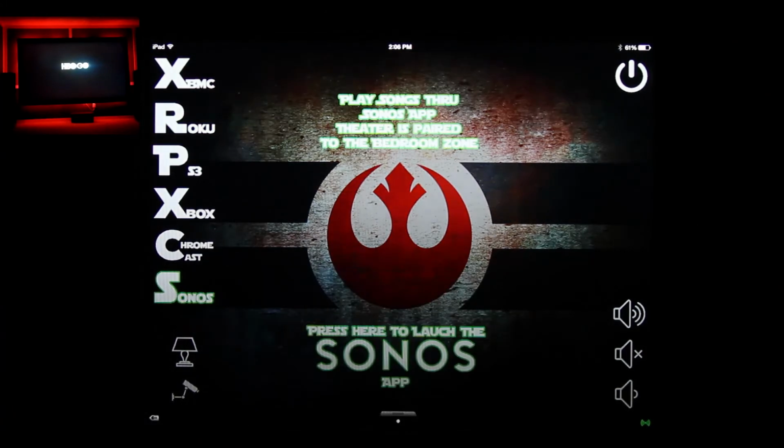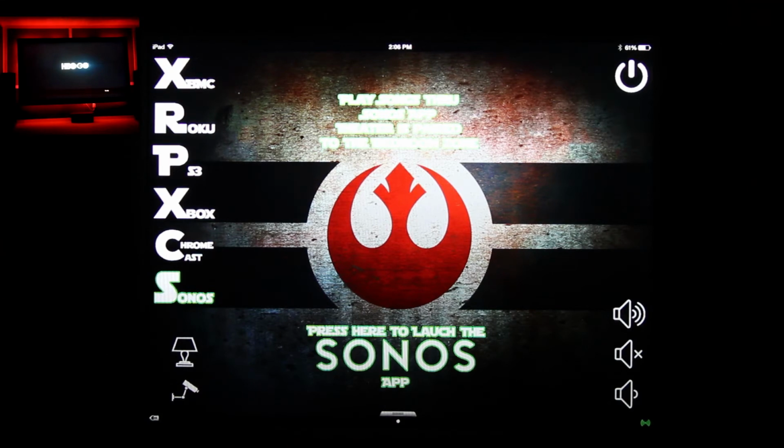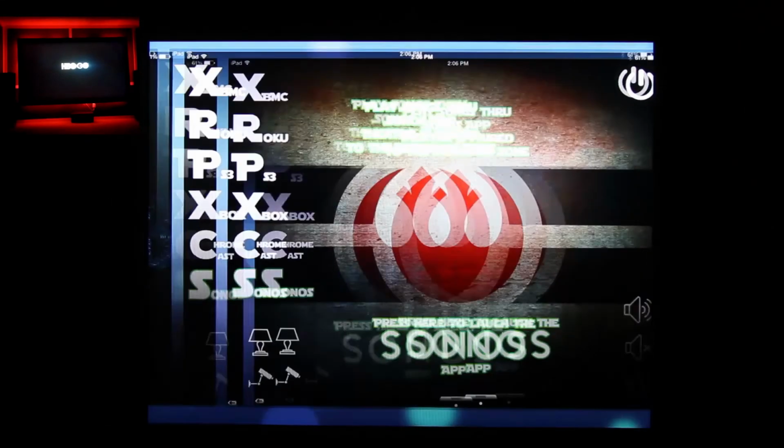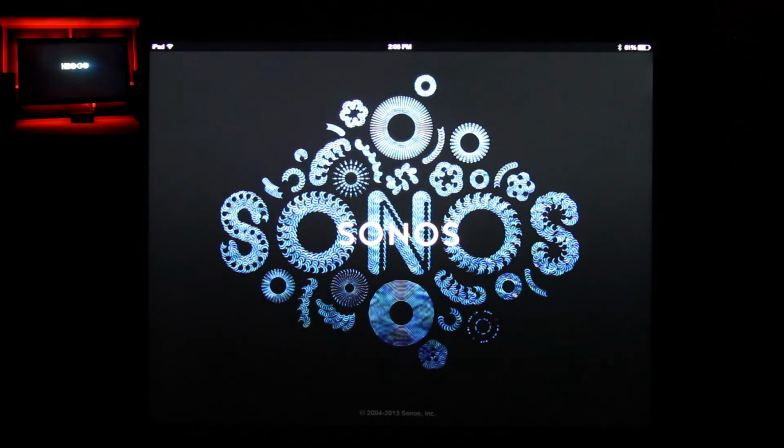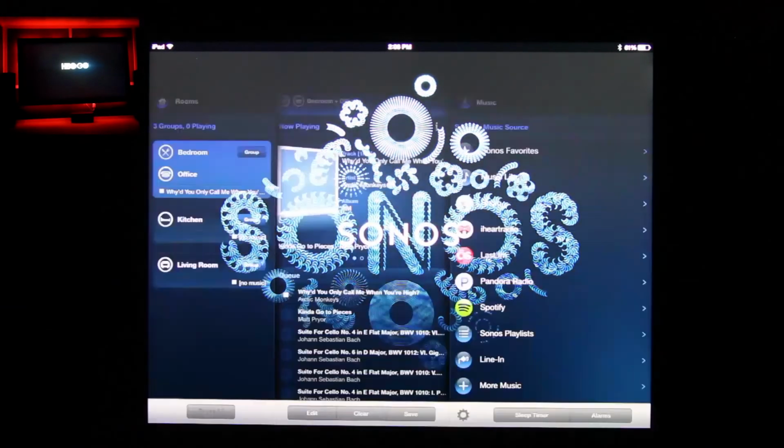So Sonos is whole home audio. That's what I use for whole home audio. I don't have a zone dedicated for the theater. It actually pairs with the bedroom zone upstairs. So it kind of explains it to the user right here, and then you can actually click right here to launch the Sonos application. So once the Sonos application comes up, we'll go ahead and we'll play some quick music through the bedroom zone, which is also the theater.